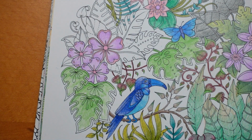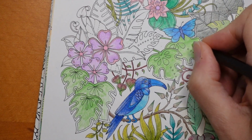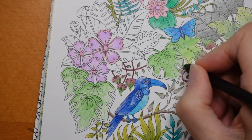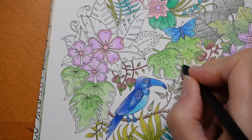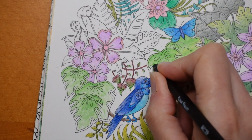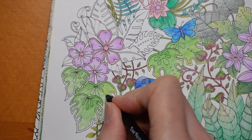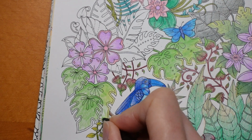So my other colour for these is going to be the lime fruit. And I'm going to do all the tips in this and just mix it up in. I find this one takes quite a lot of working to get the colour out. I don't usually find that with Black Widows, but this particular one seems to. My desk is all wobbly now. My husband was under it earlier fixing the radiator. Hopefully he's not wobbling the camera. I don't know if it really looks like I've used two colours. It might just look like I faded the one colour. But either way, it doesn't matter. Just getting a bit of a different colour in. I think that's this colour.